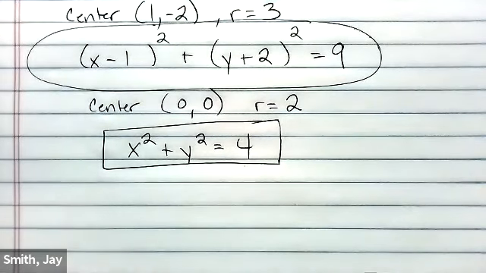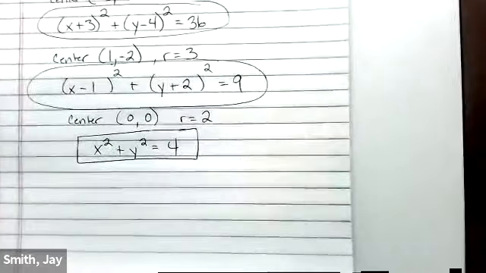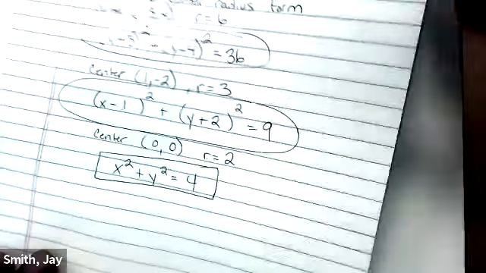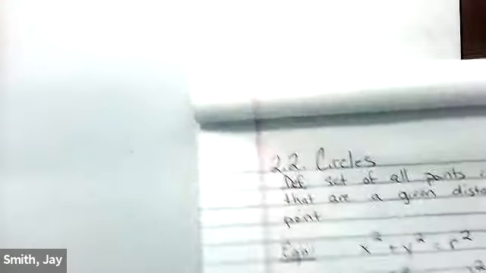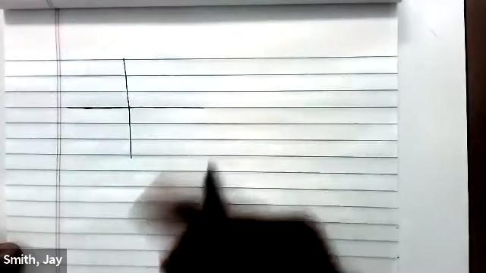So, the next type of problem you're going to see in this section is if they give us the graph and we're asked to write the center-radius form. All right, so if we're given the graph of a circle, and I'm drawing this by hand, so I apologize if it doesn't look too accurate.